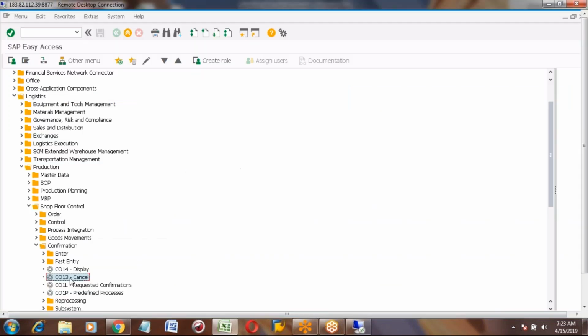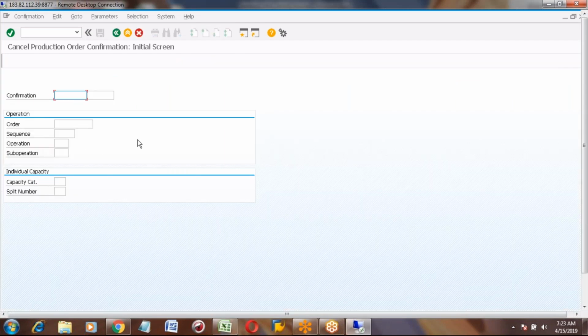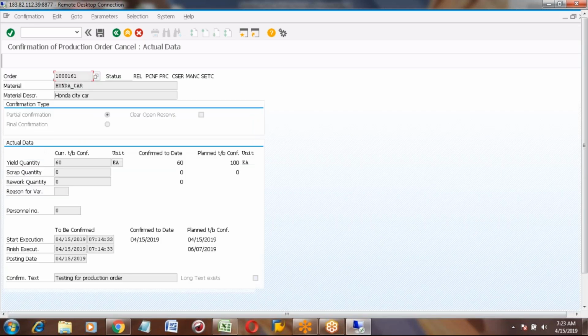Open the confirmation transaction CO13 and enter the production order only, then press enter. It will display the confirmation of production order cancel.